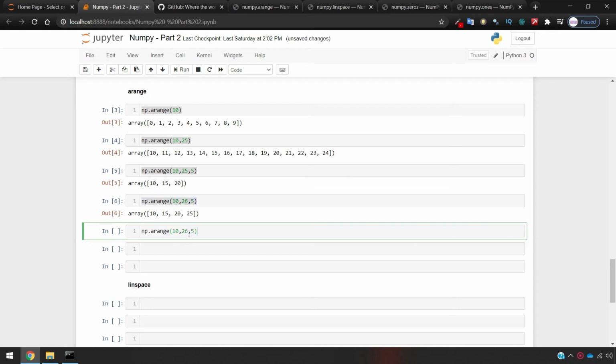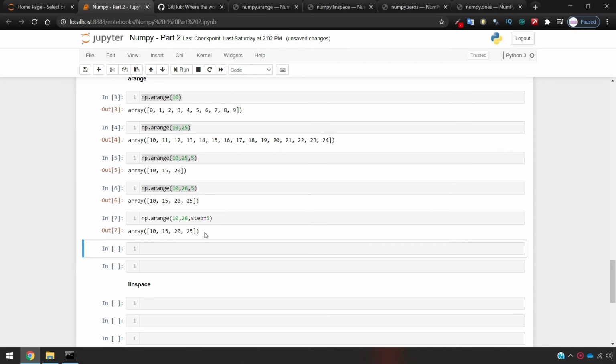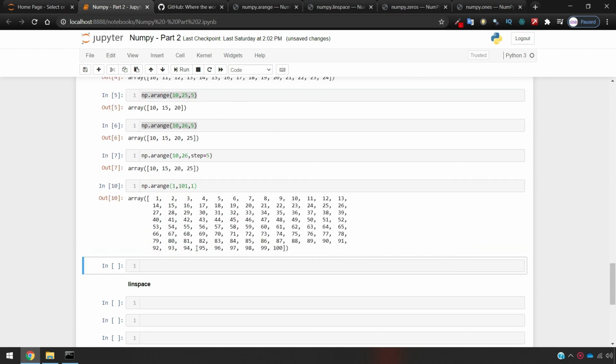So in Python, I can use position based parameters, or I can also use name based parameters. So if I execute this code, it is working as well. And now if I want to create an array from 1 to 100, I can type np.arange, starting parameter as 1 and ending parameter as 101, because it will not include 101, it will be below 101. And we can pass 1 as a step. And if I execute this, you can see it printing an array from 1 to 100.